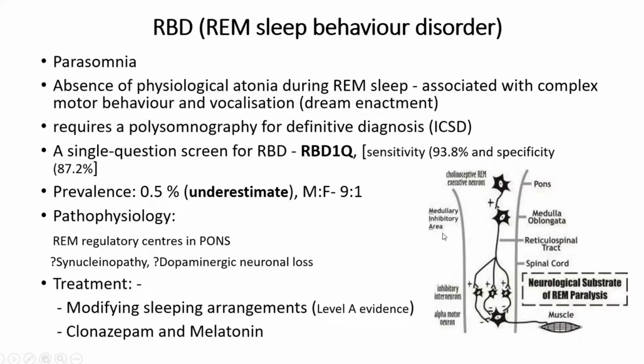But in patients with RBD, this input from the nuclei of the pons is inhibited. So it could be a primary RBD, where there are no structural lesions or any definitive cause for these symptoms, or it could be secondary due to a structural lesion. For example, a stroke or a demyelinating plaque like multiple sclerosis in the brainstem can cause symptoms of REM stage behavior disorder.